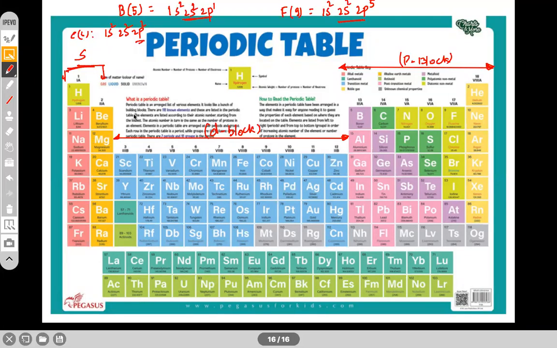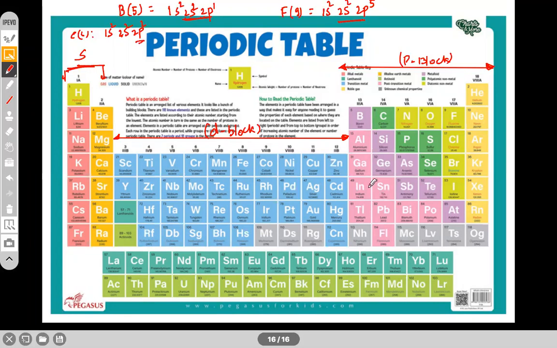You see, one more thing I'll tell you. p1, p2, p3, p4, you understand? Why only six groups do we have in p block? Because we have only six different p, p6, correct? Now this is the outermost shell, 2 and 2. So this outermost shell represents the period of that particular element. Like you see, boron belongs to what? Second period. So the outermost shell represents the period of that element.